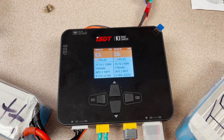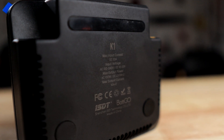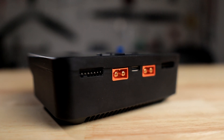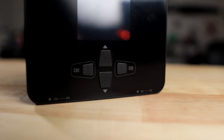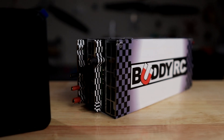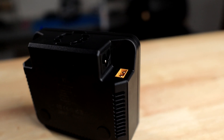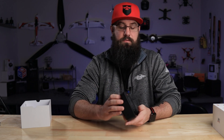The K1 is 100 watts AC and 250 watts times two DC. Using AC power, it comes with a power cable you plug directly into the wall for 100 watts — so 50 watts per side. It's not going to break any records, but it lets you charge batteries without any extra setup. For extra power you can use DC, which is the number one reason I love the K series — the flexibility. You can plug it into the wall, or plug in an external power supply via the XT60 on the back, or an external battery. With one port plugged in, you literally cannot plug in the other without unplugging first — a simple but effective safety feature.